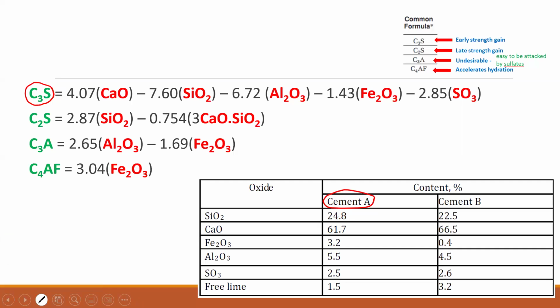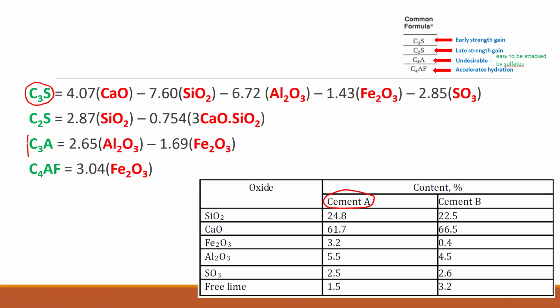So are we just looking for the C3S? Yes, because in this case, you need to find the cement with high C3S. But in a question, if they ask you to recommend a cement for a sulfur affected area, are you going to calculate C3S, or are you going to look at something else? Is that one C4A? C3A, sorry. It should be C3A, and you need to select the cement with less C3A for a sulfur affected area.